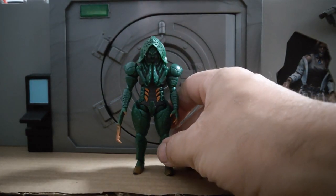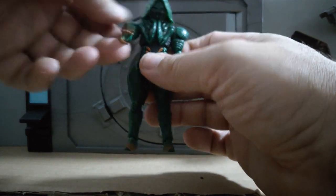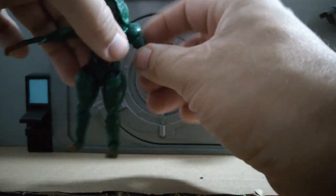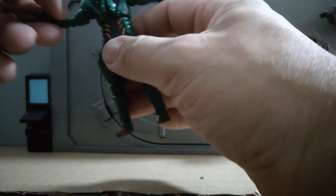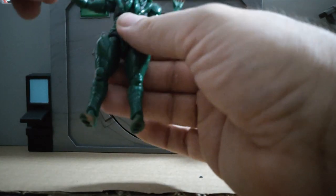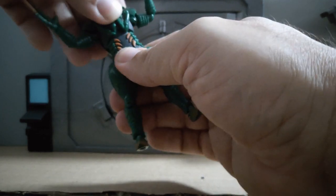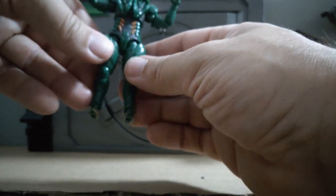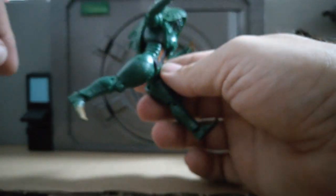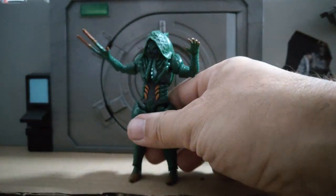It's a really nice figure because it just has that so different look. It does have a few plastic spurs there, nothing on the head. Shoulders do go all the way around, out to the side — not too far because the sculpting gets in the way. Biceps get 90 degrees, which is cool. The hands just turn and swivel around, so does the bicep. I like the fact it's got such long fingernails on one hand and a normal hand on the other. There is no waist. Legs don't go far because the sculpt — forwards is a little bit, backwards is a little bit, and outwards. Knees get 90 degrees. Feet are on balls so he can turn, go down and up. There's limited motion but there's enough.